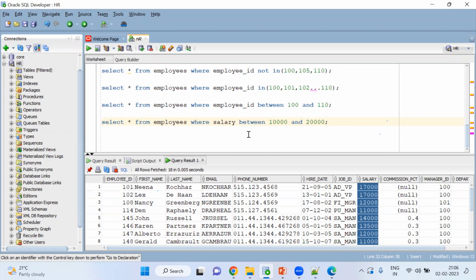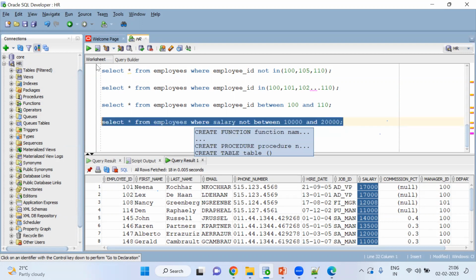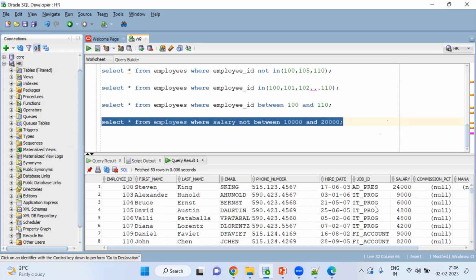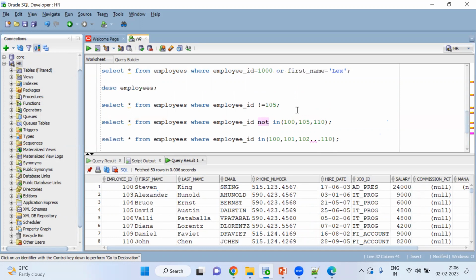We need to write SELECT * FROM employees WHERE salary NOT BETWEEN. You have to add NOT here. The not sign is a different thing, guys.